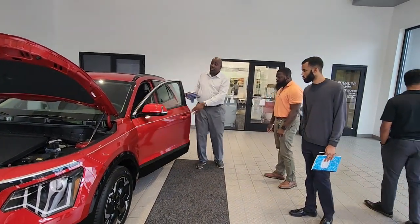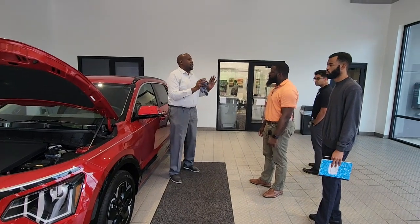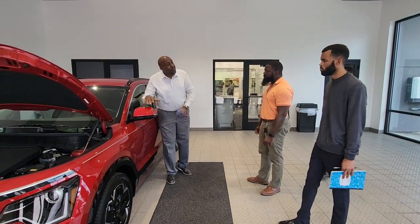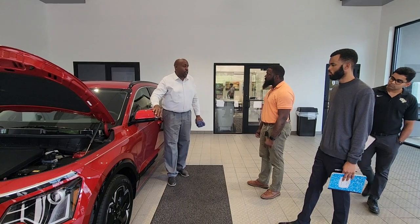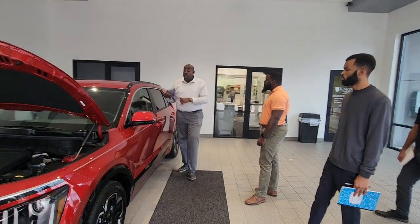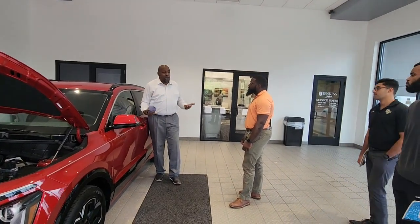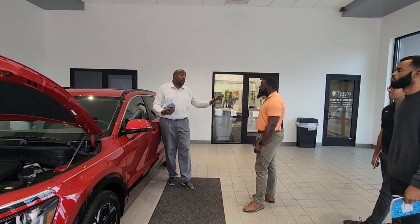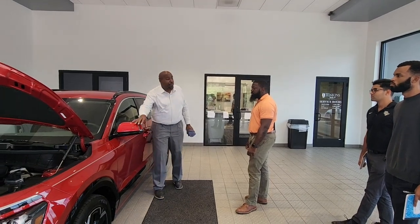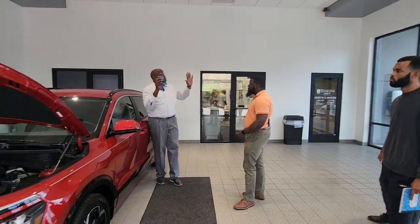Side fixture. Now, as you can see, the side mirrors have turn signal lights on them. You may be familiar with those already, but I'd be doing you a disservice if I didn't at least tell you about it. In previous model vehicles that did not have turn signal lights on the side mirror, let's just say your rear signal was out in the back, and you were going to merge to the right or to the left, but the people to the right or to the left, you had no idea. So you're merging and they're merging, bam, potential accident. What this does, it acts as an additional notification tool, and it blinks to let the people to the right or to the left know, hey, I'm getting ready to move over, caution, all right?